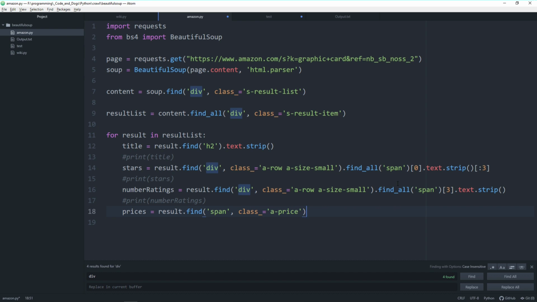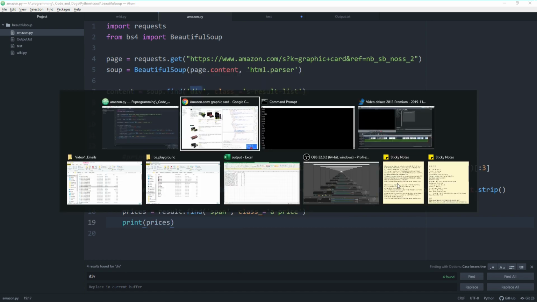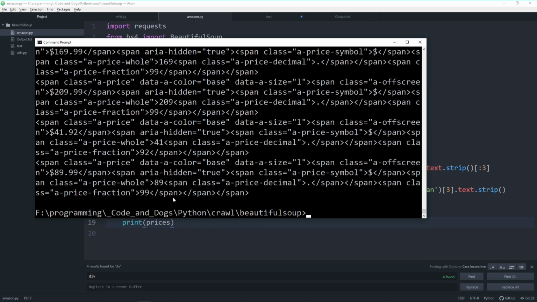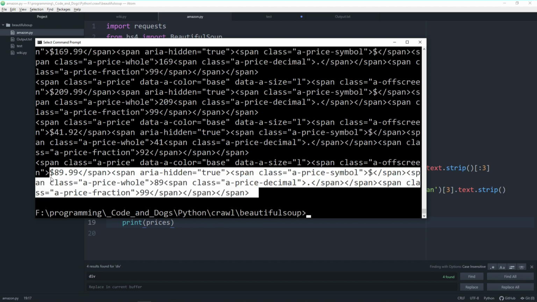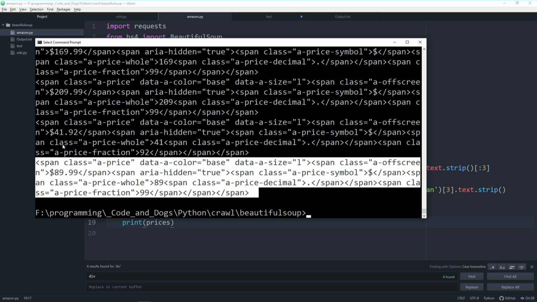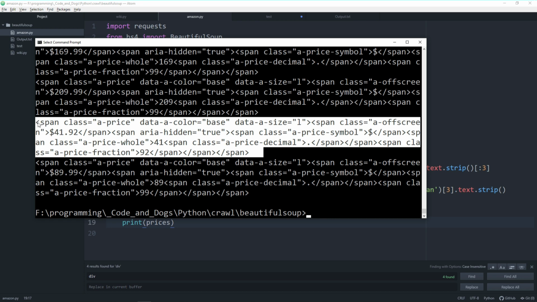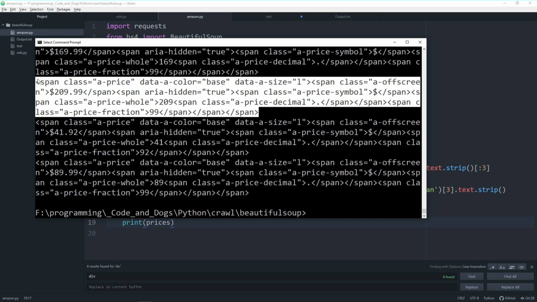And let's print it first of all to the console, prices. So this will give us a lot of information. We see this price is included, but it's a lot more information we don't need. So this seems to be the whole span for one result, and this seems to be the price span for the result upfront, and this one for the result upfront, and so on.